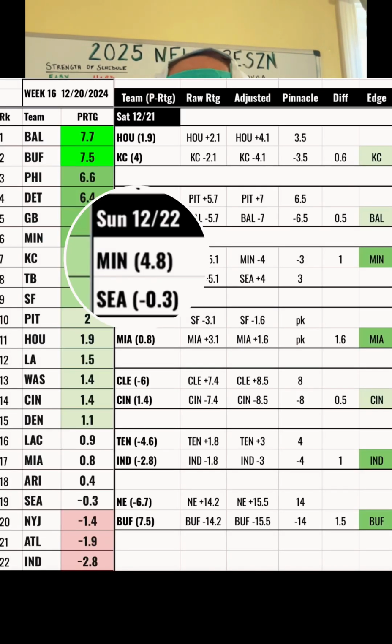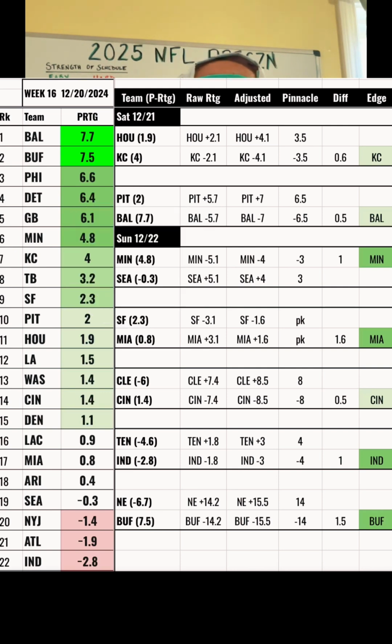We'll jump to Sunday, Minnesota at Seattle. My power ratings have Minnesota 4.8 points better than league average and has Seattle slightly below a league average team at 0.3 points below league average. So in this case, I'd make Minnesota 5.1 points better than Seattle because we're just simply adding the ratings together because it's a negative and a positive rated team. But Seattle's at home, so looks like I gave them around 1 point for home field advantage, 1.1 points to be exact. And I know why I did that too, which I'll discuss more in that home field advantage video I do. So our adjusted number now is Minnesota -4.